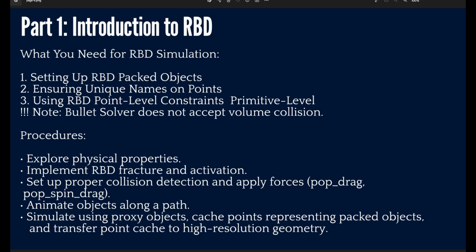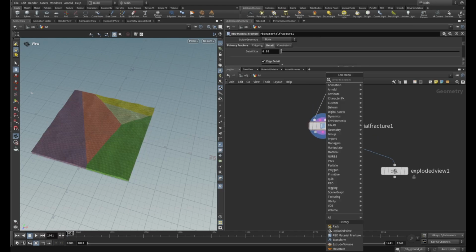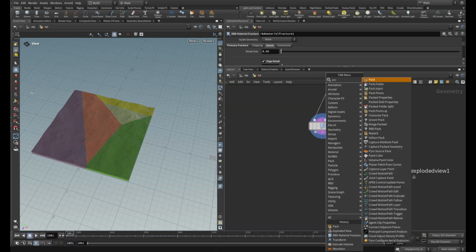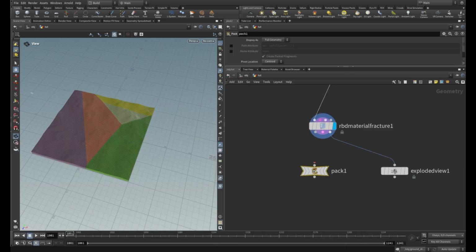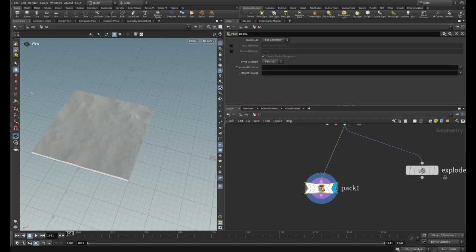Now we have to first pack the object, and we have to promote our name attribute to the points, or create our own name attributes. Let's see how we can do this. Okay, I will use now the pack node, because as you already know, the pack node does one point for this whole geometry, but this node has a very good checkbox.